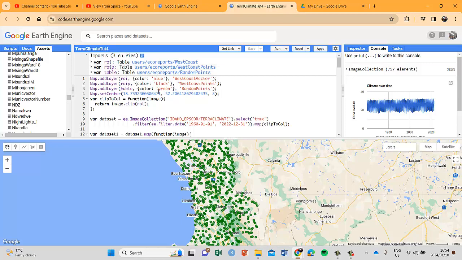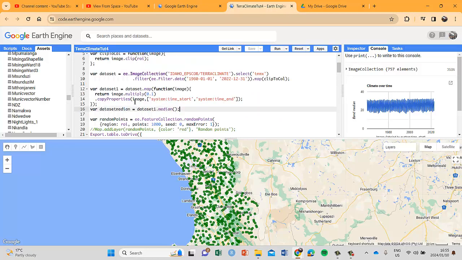Before I go there, let's quickly go to our standard beginning for our TerraClimate. You'll see in this case I am creating a variable that is my whole image collection, not a singular image. That dataset will contain 757 elements, and obviously I am scaling those individual images.